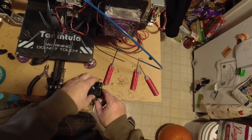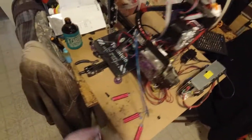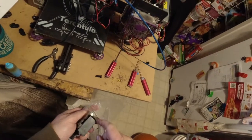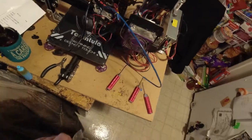So we got all this, let's get a sandwich bag here. This horrible thing. I'm not going to throw it away, but I'm not going to use it unless I'm desperate.